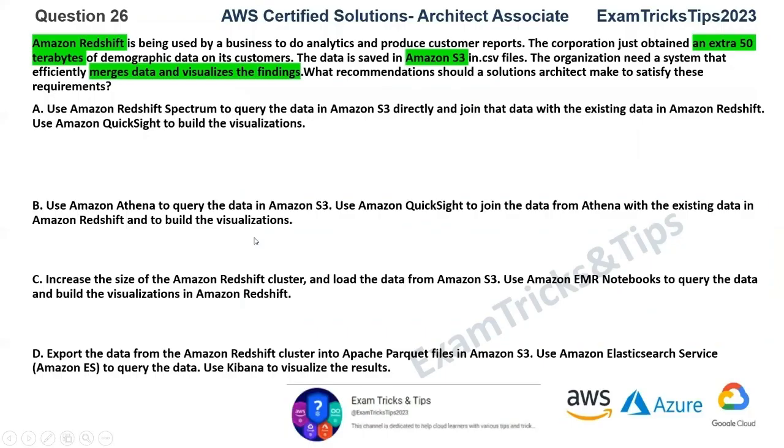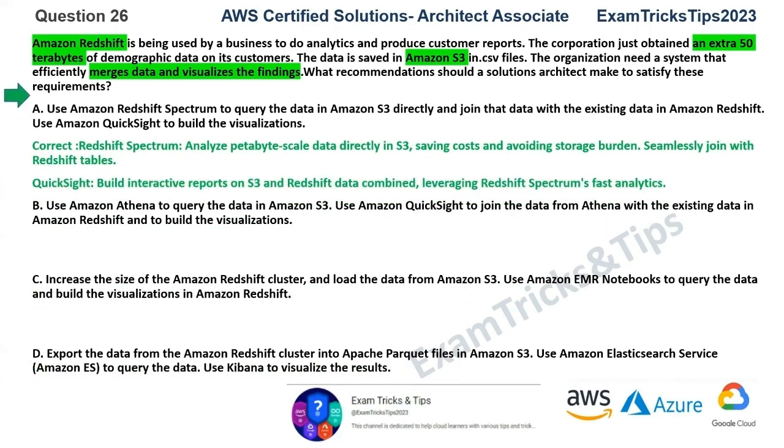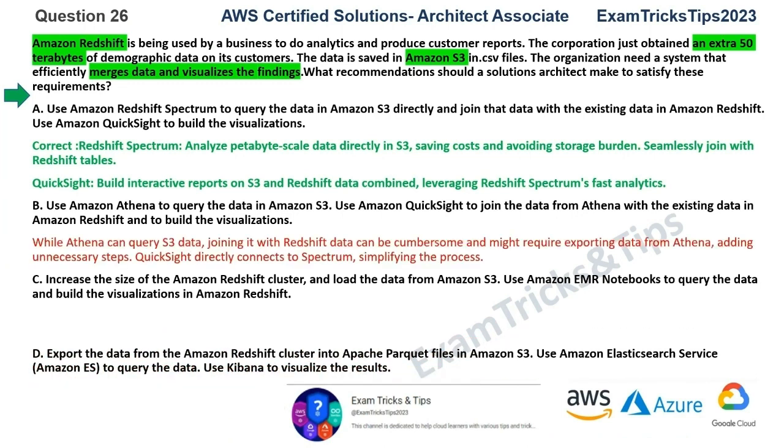Now let's jump into our question landscape and quickly run through these options, select the correct one and eliminate the others, and give justification based on what we have discussed in the last few slides. So option A is the winner, obviously. That's the chosen option. We have discussed this in detail. Option 2, which is option B, Amazon Athena. In this case, it's not better than option A, where RS Spectrum can actually query S3 data and then combine it with Redshift. So it loses out to that.